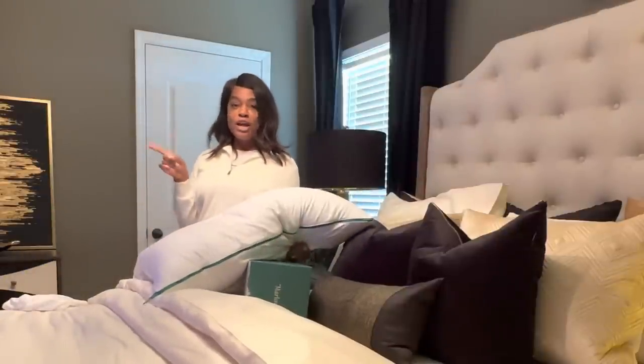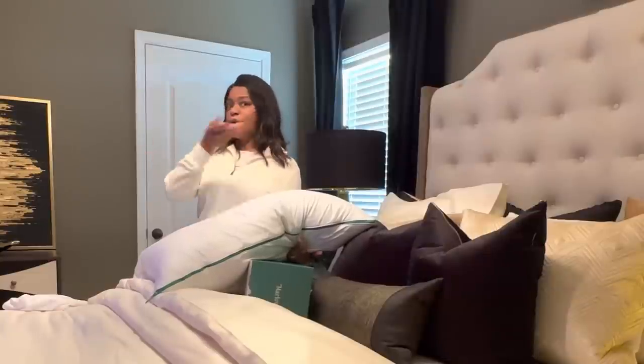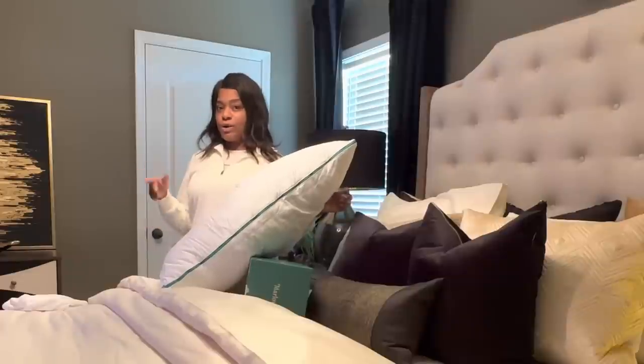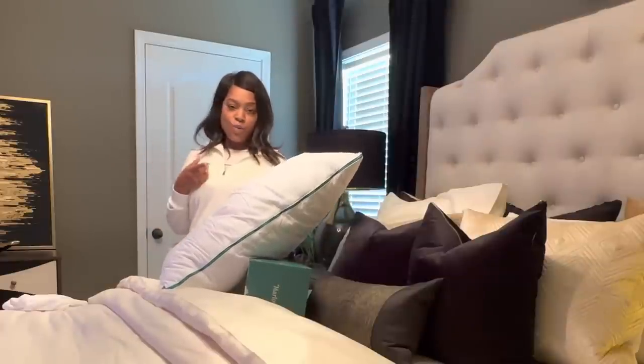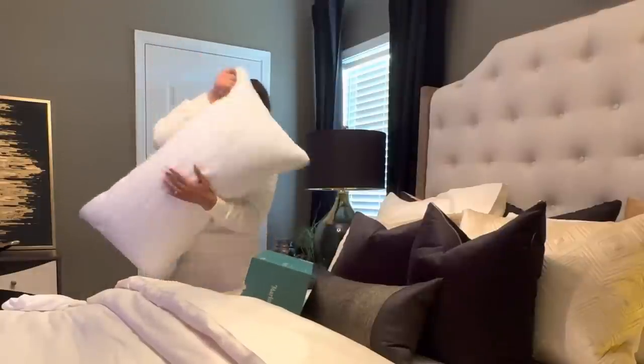He has one here. He did ask me to order him one for the fire department because, you know, my husband is a fireman and he doesn't sleep real good at work, so he doesn't want to take his pillow from home and back to work all the time. So I'm going to order him one for work.